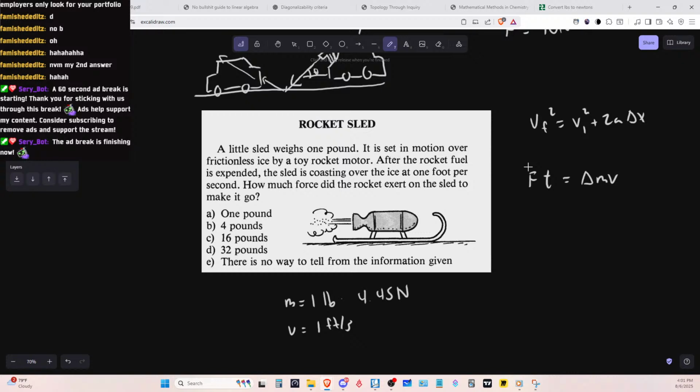Well, if the sled weighs 1 pound, that's usually like if it's standing still on the surface, and you have a rocket that propels it, unless the rocket is attached to the sled. I mean, I don't know if it's counting the rocket as part of the sled. So we have to have like 1 pound of force to basically move.